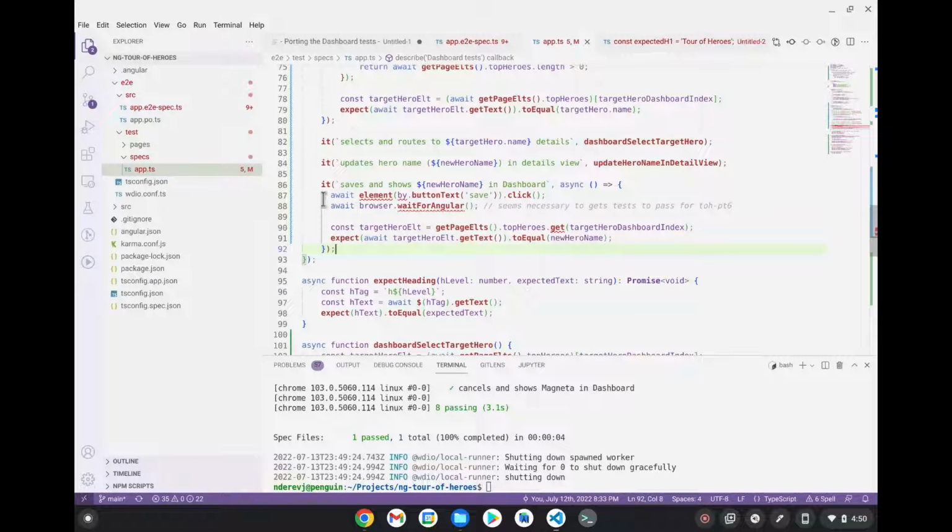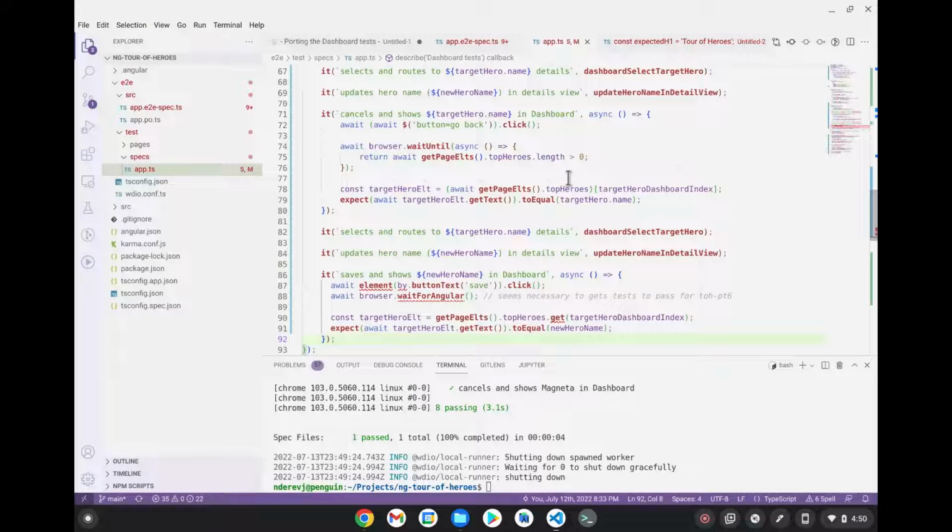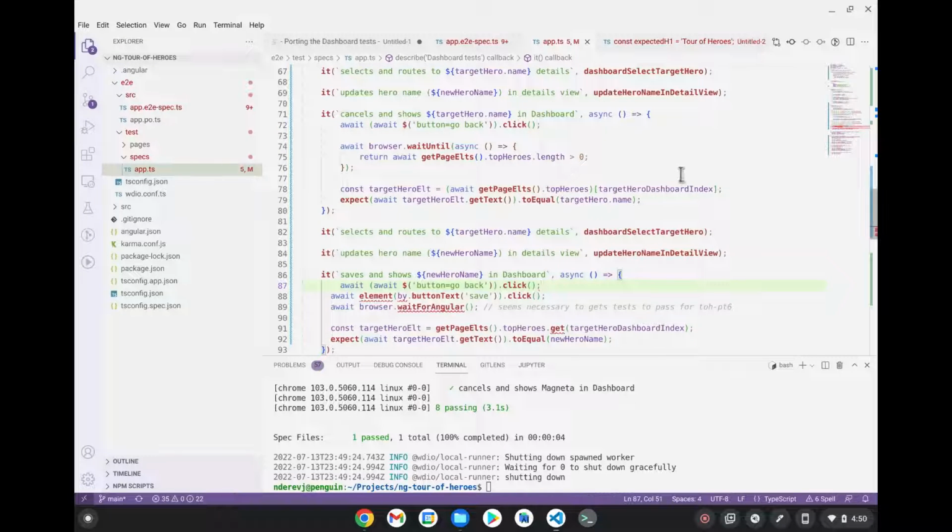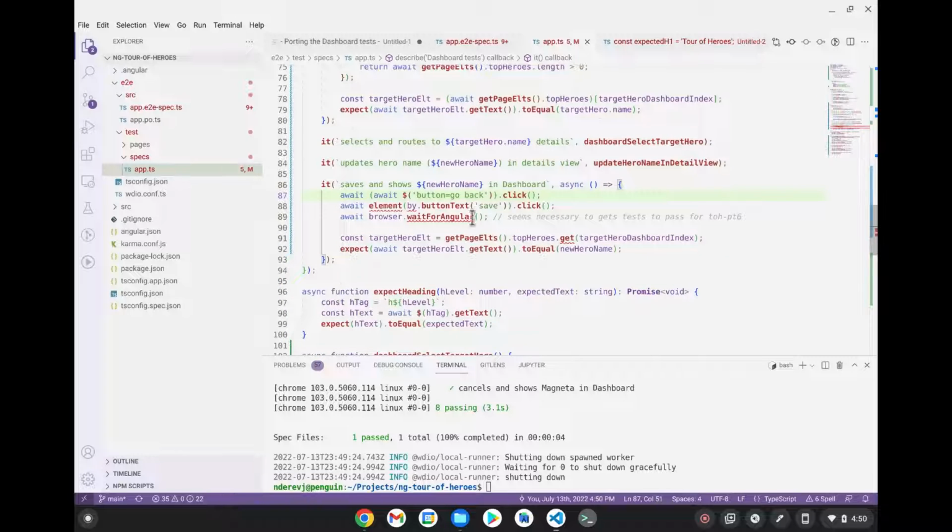And we need to make some adjustments here. So another button text, so we'll do something very similar. I'm just gonna steal this code, drop it right in here. Let's auto format that. And we're gonna change this text to save.